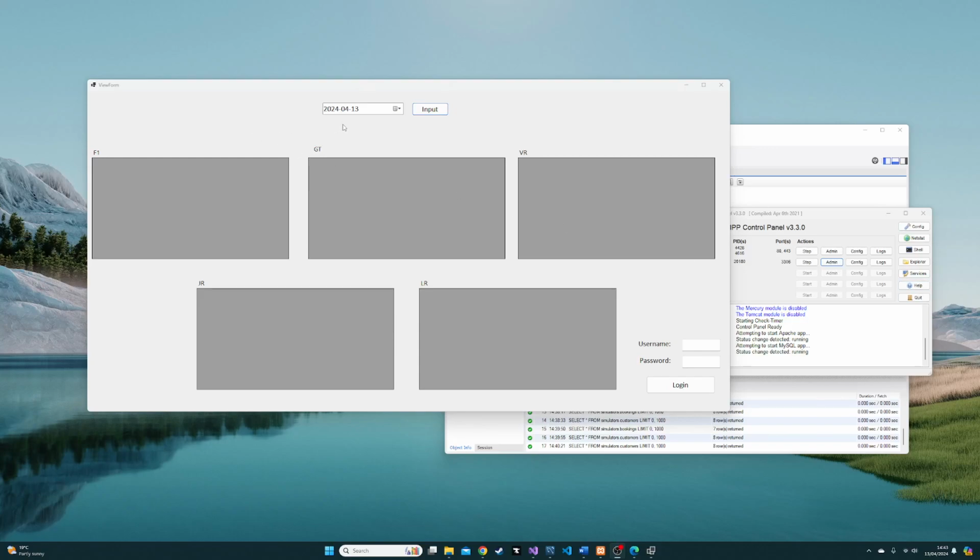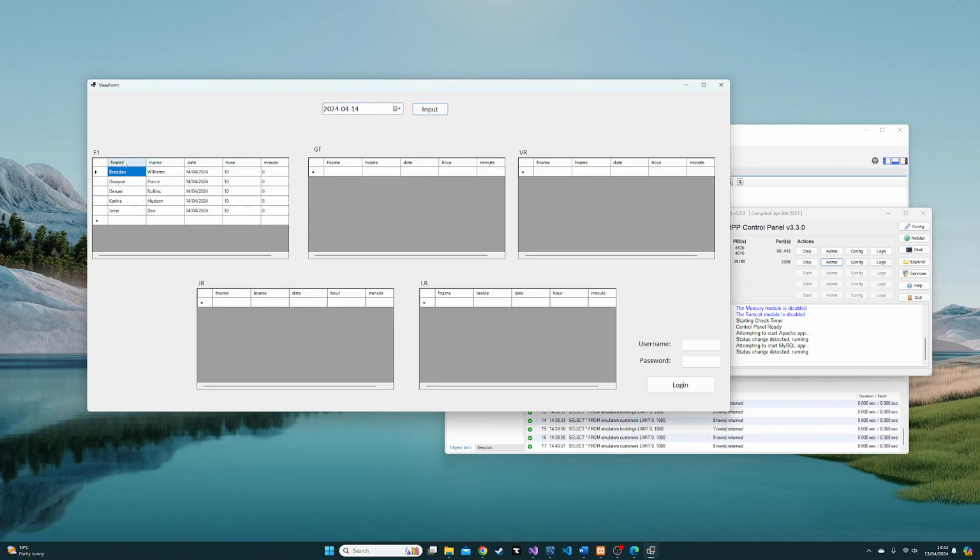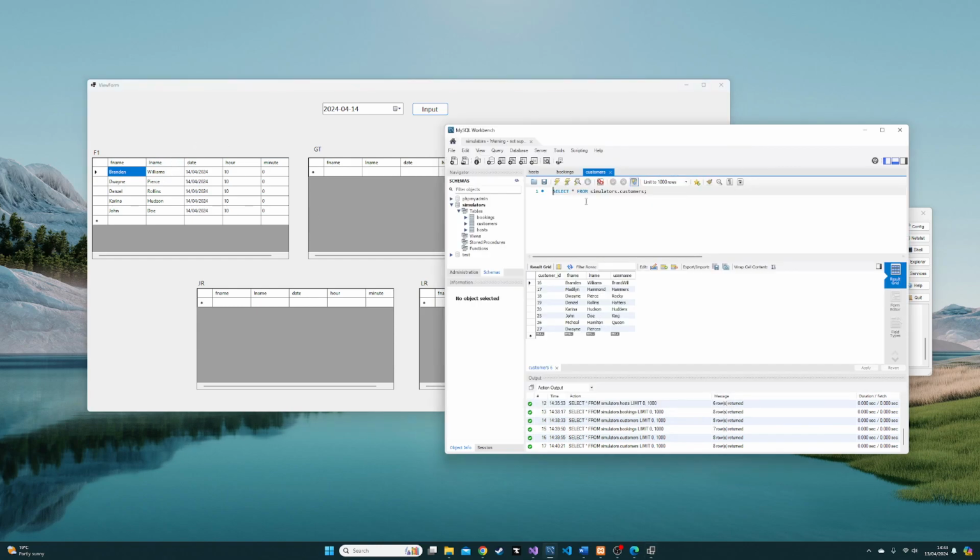Okay, so this is the testing for the form. This form is the view form, the main form they'll be looking at during the test, during the usage. What they can do here is select a date, input the date, and it will select data from each one of those days. You can see currently on the 14th, these are the simulators that occur, and it will just display it.